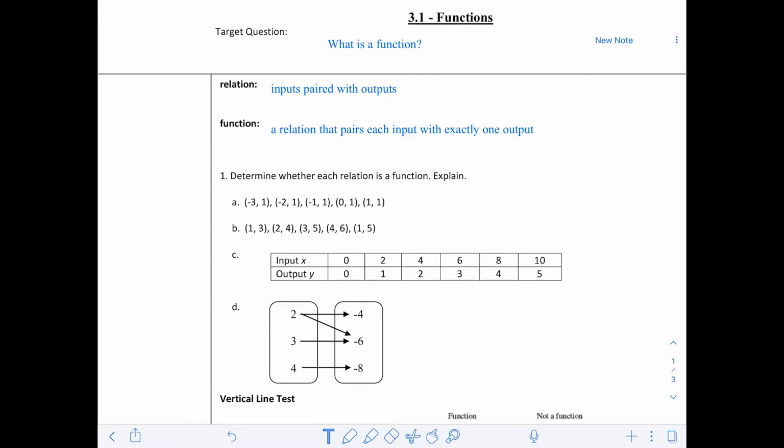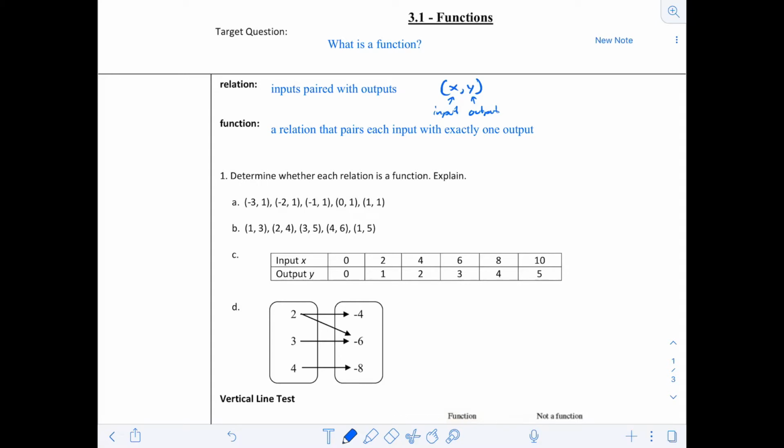And the first one is this definition of relation. When we talk about a relation, we're talking about any time inputs are paired with outputs. For example, you're probably familiar with an ordered pair, like an ordered pair x, y. That actually represents a relation because the x represents the input and the y represents the output. And so when we have an ordered pair, we're pairing an input with an output. That's probably the most common one that you'd be familiar with in terms of inputs and outputs as far as a relation goes.